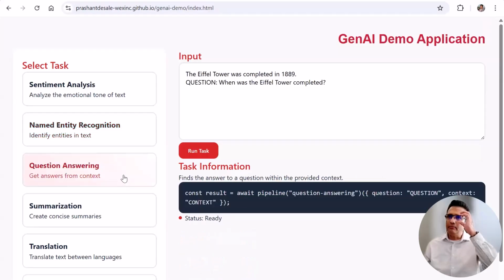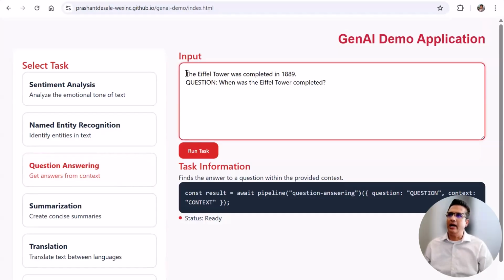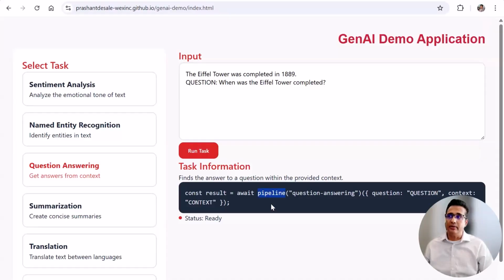Now, let's perform the third task, called question answering. And this is an important one when you're designing a chatbot to ask questions and get answers from it. So in this case, I'm providing input that the Eiffel Tower was completed in 1889. And on this context, I'm asking it a question: when was the Eiffel Tower completed? If you look at the code for it, I'm again using the pipeline function.